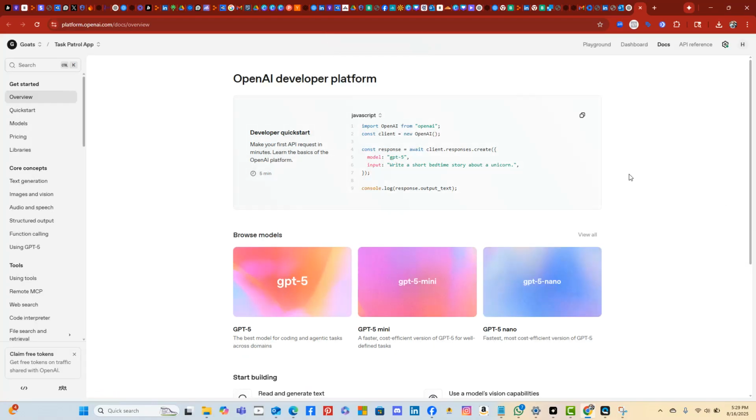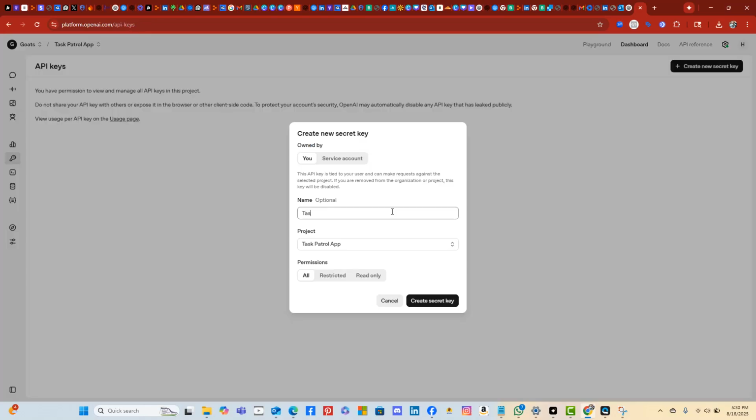I should have just left this separate actually, but we're here now. And then you're just going to click Task Patrol app key. We want to have all permissions.